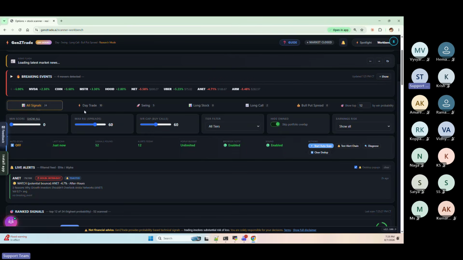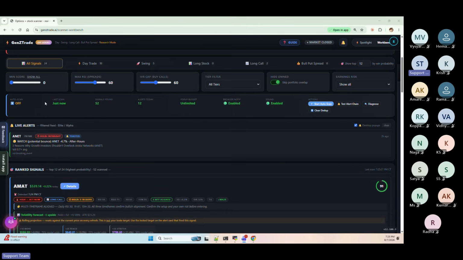So let's go to "All", right? There are 10 day trading stocks, five of them swing. Again, I'm calling the definition. Day trading is within 24 hours, that means within two trading days. Swings are 3 to 5 days. Longs are 3 to 6 weeks. Then long calls and bull put spreads are like movement: you make money and get out, because it's a bit different.